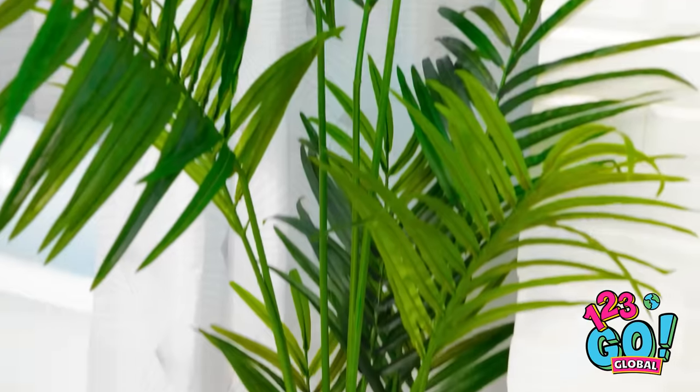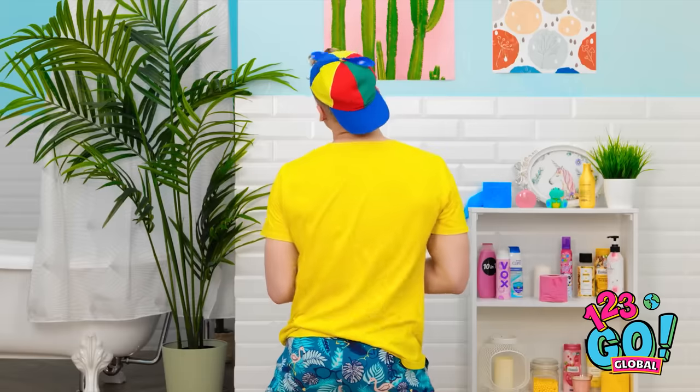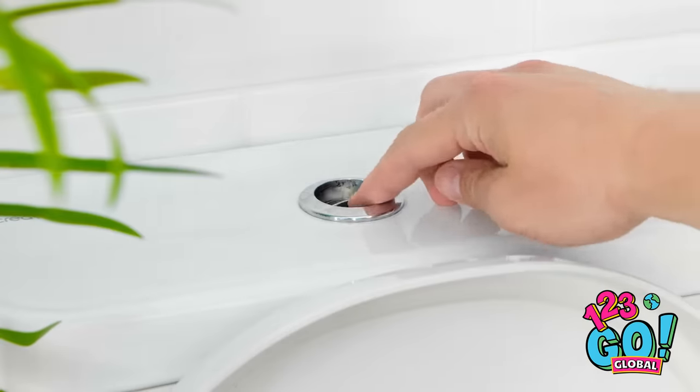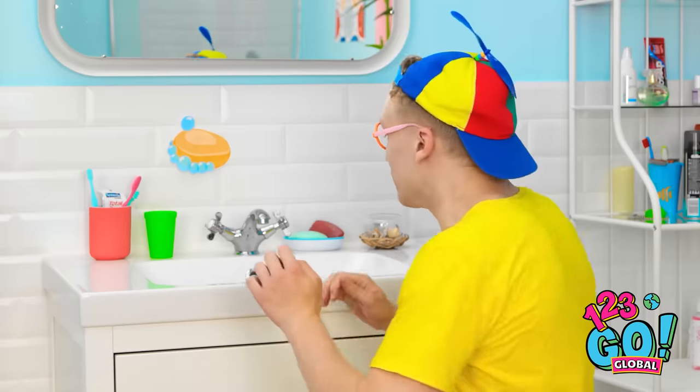I'll help Mom and water the plants. Drink up, little guy! Oh, right on target! This is great! All done! I better flush. Can't forget to wash my hands. Never mind. Alex! What are you doing? Wash your hands! All clean. Good boy.